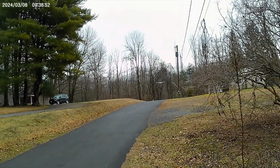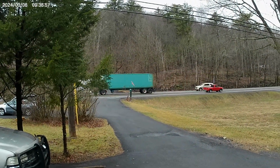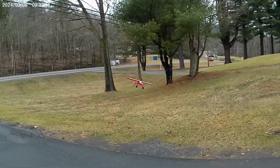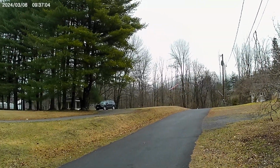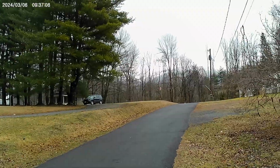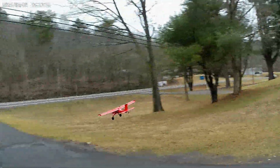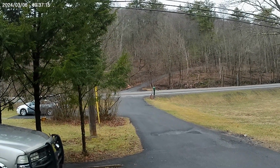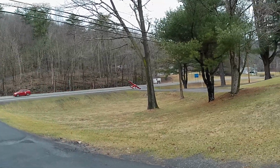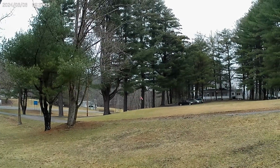Got a little wind. Oh, man. Nice. Look at that. Nice and low. Oh, I believe this 4S would be great in an open field. Wow. Could do loops, rolls. Some inverted. Nice.